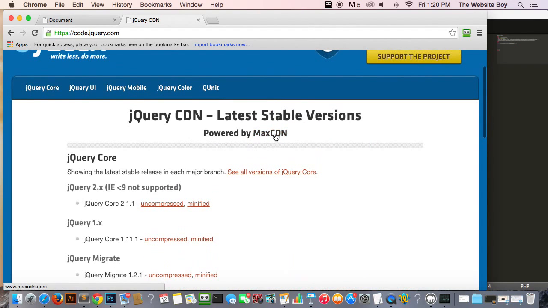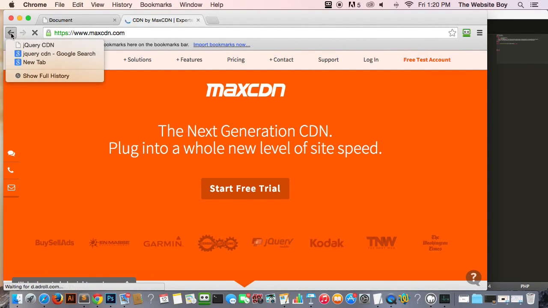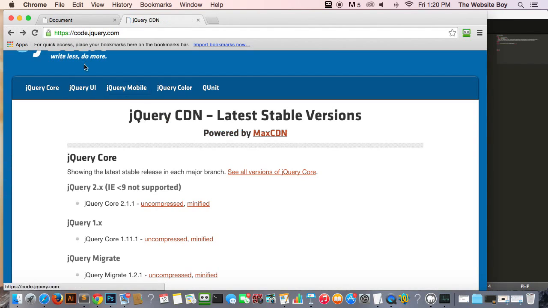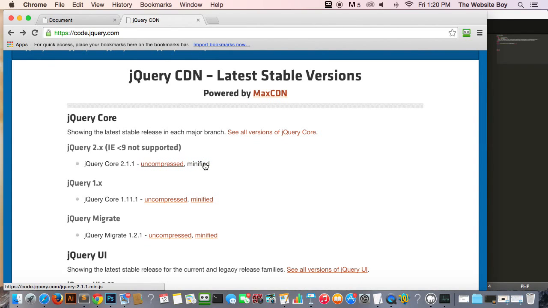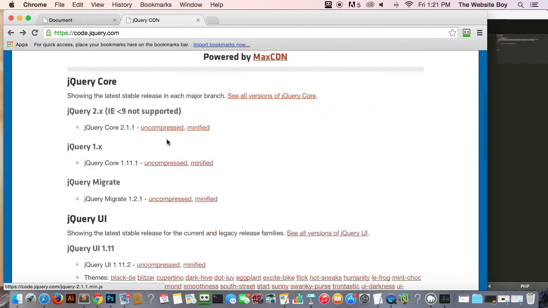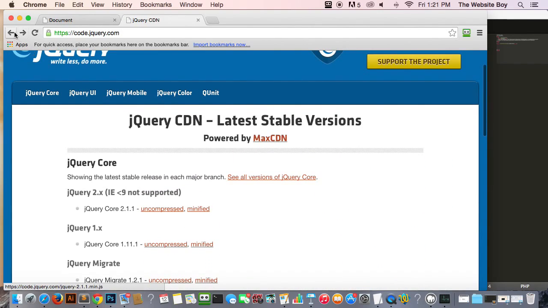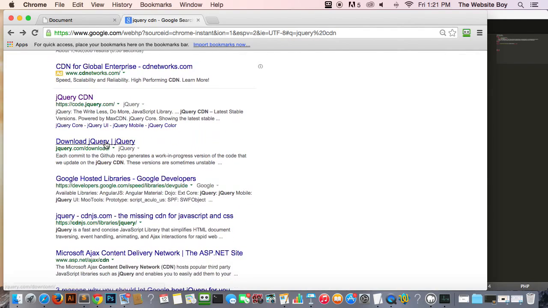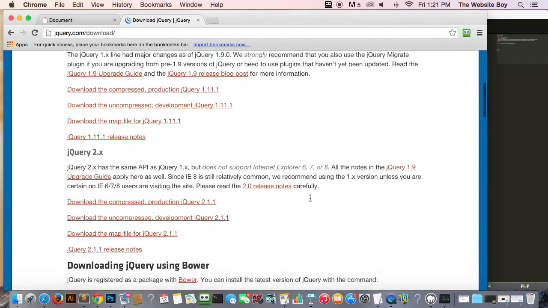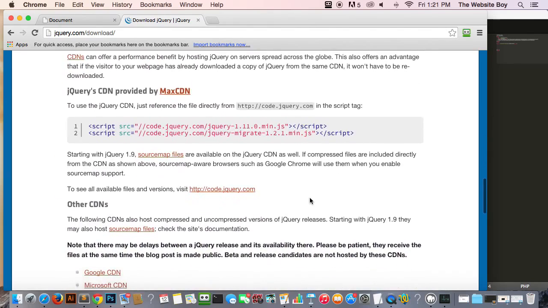All right, so I don't like the compressed version. I'm not gonna go into their site. Get out of here. I don't know why I clicked that. So let's get the minified version. All right, this one that I'm just getting right now, which is the jQuery 2.x. I'm sorry guys, I just thought that there was a CDN here somewhere, but match CDN, and I think it's right here. Yep, that's where it was, somewhere here.